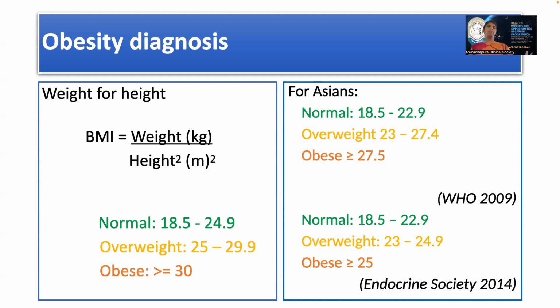So just remember, the BMI cutoff should be lower, but in our country we don't take this value as a national norm. Why? If we took this as a national norm, our obesity percentages would be far higher, which we can't cater for with our facilities. That is why they don't take this cutoff. The Endocrine Society's values are even stricter, so we are not adhering to that. But to maintain the ideal body weight, just consider a BMI less than 23 as the normal one.